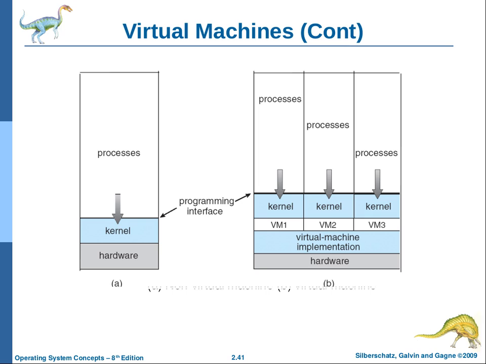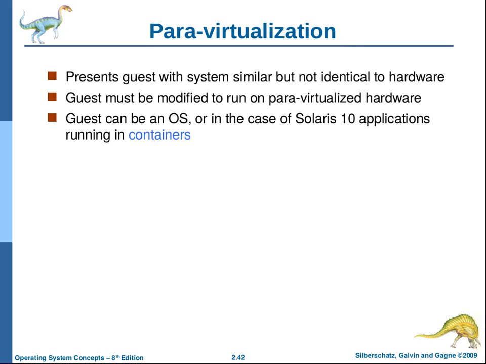All right, virtual machines. Wow, that did not come out well. Left is what normally you're looking at, but on the right is your virtual machine. You'd have your hardware, virtual machine implementation, maybe a little something on top, and then you have your kernel for each terminal or each program. Left is what's normal, right is what it turns into. Bringing it forward to modern, you have VirtualBox. You might be running virtualized one version of Windows, virtualized Linux, virtualized something else as well, and they're all running on your one machine. Same idea.